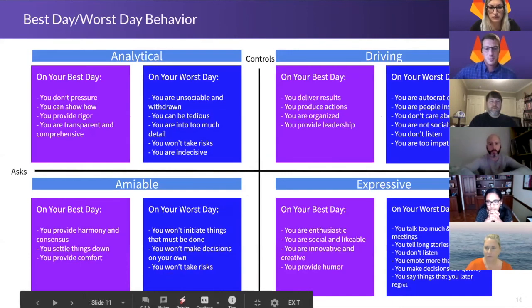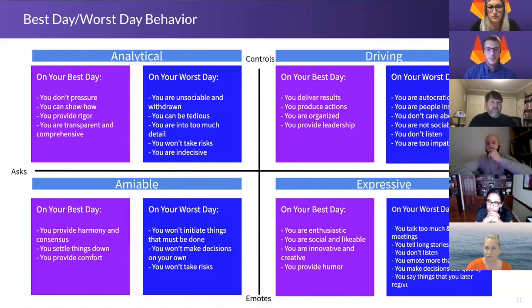So when we put those two things together, we get our social styles model. And what I love about social styles is that it breaks up individuals and team members into 4 categories: analytical, driving, amiable, and expressive. And I think social styles give some actual tangible steps on what somebody may encounter on their best day and on their worst day. And all of this is outlined in the handbook, but it's really a tactical tool we can implement as soon as we know somebody's style.